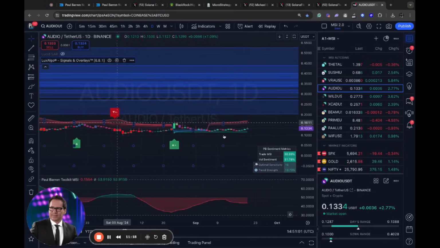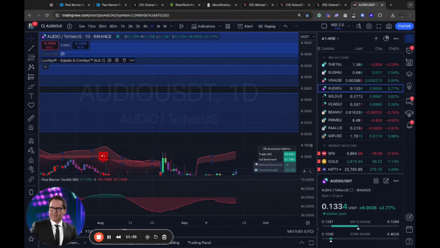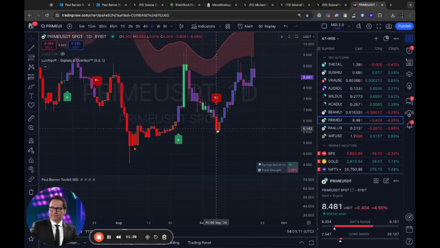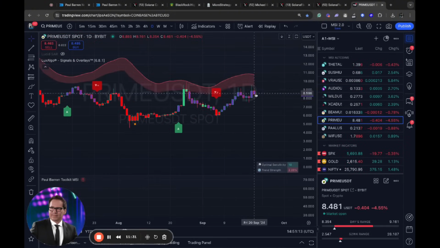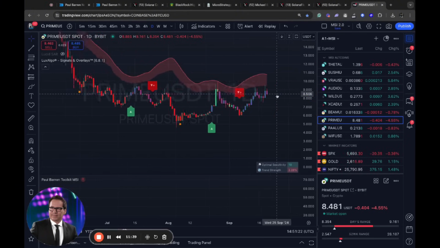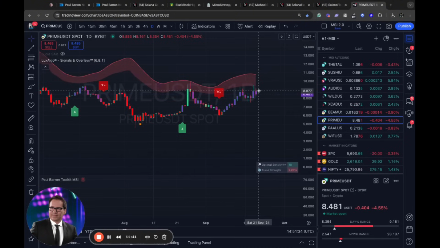And I still like it in the sense that this one is in a position right now where we could see a nice little move. But you've got to be patient with this one. This is one that is not going to be turning quickly. Prime is another one I like. We've been in it for a little bit. I'll probably hold this a little bit longer. Whether or not I exit out of this one in the next, say, 2 to 3 days is really dependent on how this starts to play out over the next little bit.